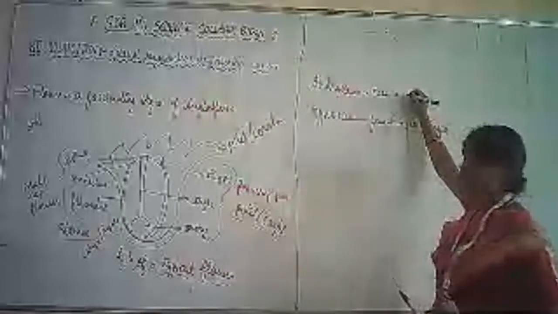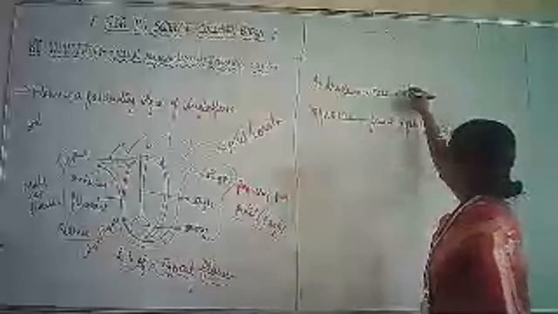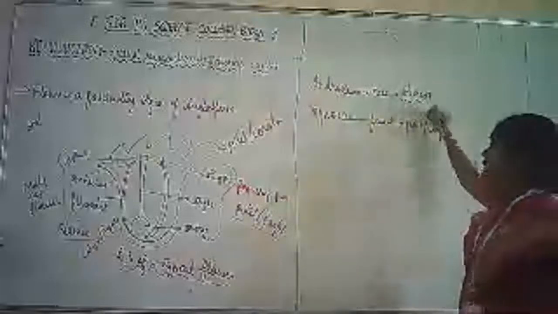Pistil or carpel, isn't it? Then what about the male unit? The unit of the androecium, the male reproductive part of the flower, what is the unit? Stamen. Very good. It is called stamen. So, if you remember these things, there will be no confusion till the end of the chapter. Understood very clearly, my dear students?